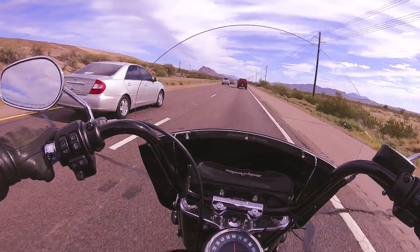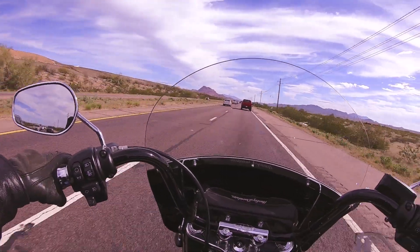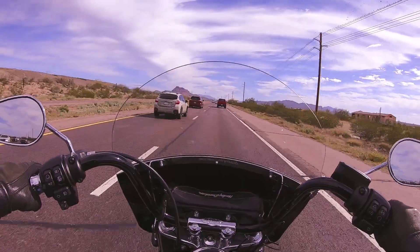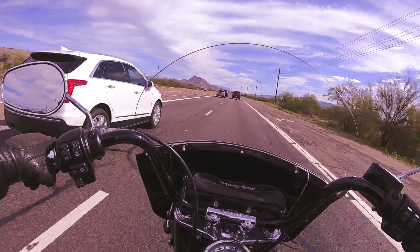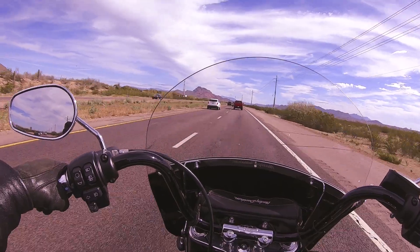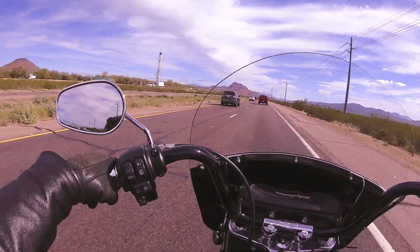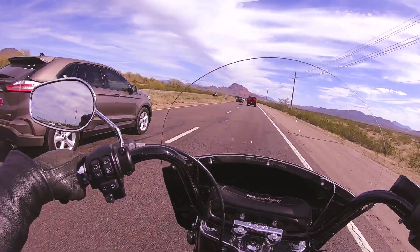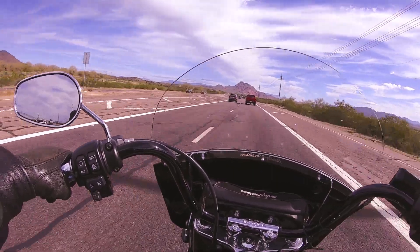Still thinking about plans for the bike. I put some black trim rings on the headlight and the spotlights on the front, and I kind of like that — it minimizes things a bit. I dug an old lay-down license plate frame out of my extra parts and put that on. That was an ordeal — you can barely get your hands up in there, and with your skin getting thinner as you get older, within three minutes I already had blood dripping off my elbow and had to have my wife wrap my arm up with gauze. But I got it on there and it looks pretty good.